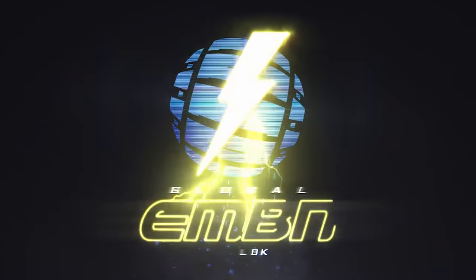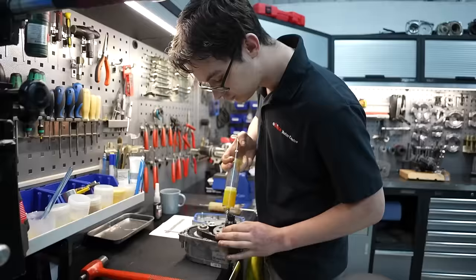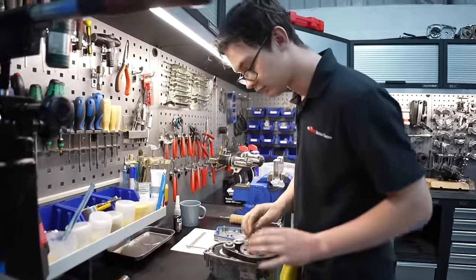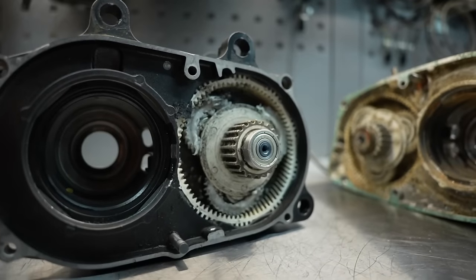What is the best motor? Possibly the most frequently asked question in the e-bike world. Does it simply come down to performance and reliability? We're joined by Pete Collard from the e-bike motor center in the south of England, although they do have partners worldwide. The e-bike motor center repairs and upgrades e-mountain bike motors. Pete, you must get asked the question - what's the best e-bike motor? - a million times. What is it?